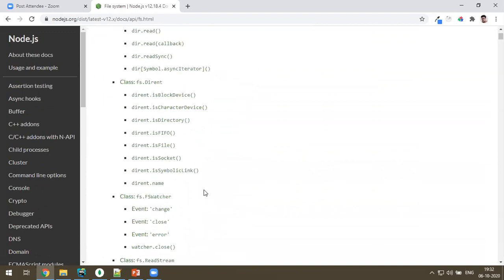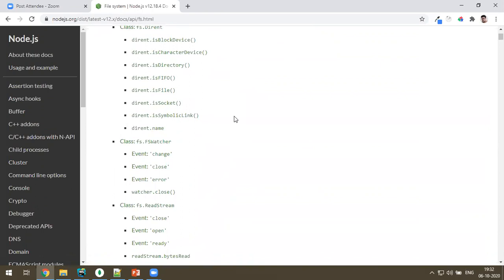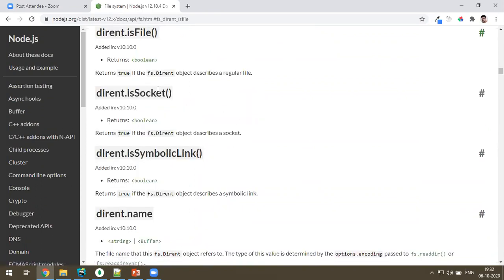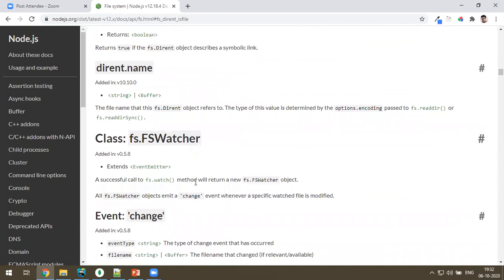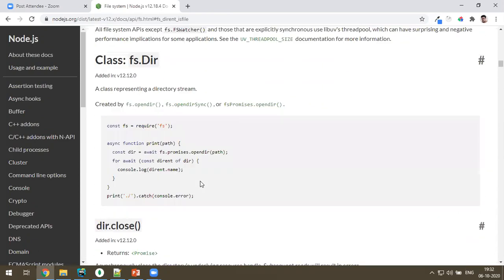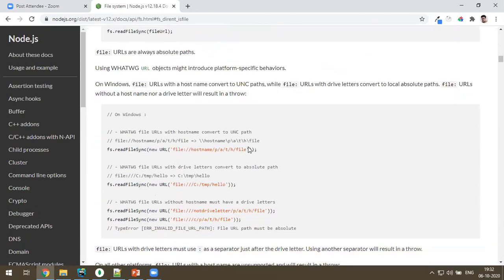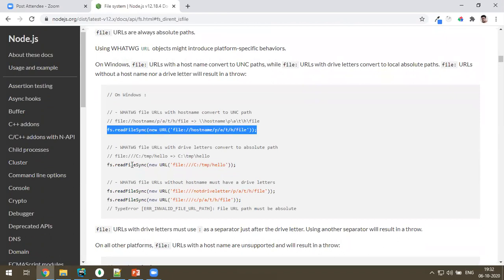Okay, because if you want to know any example, see if you want to know this function, just click on that function. They'll explain what that function belongs to and what it returns. There's actually a very basic function. If you go to some detailed function, they'll explain the definition also. See how to use that.